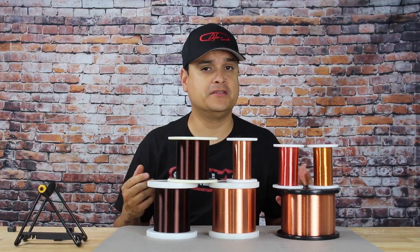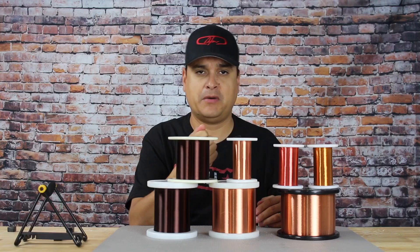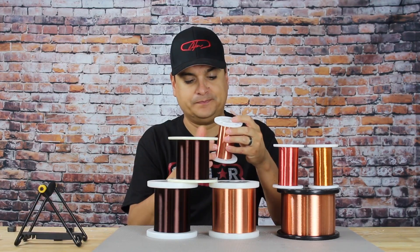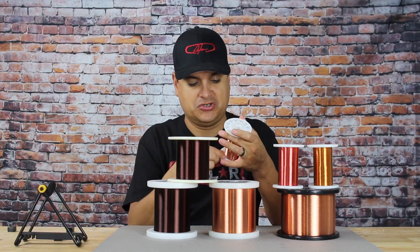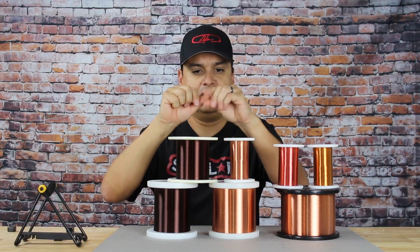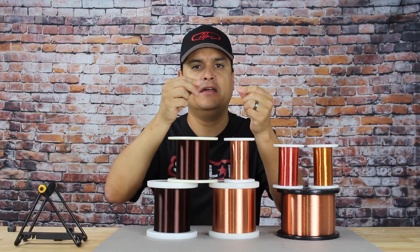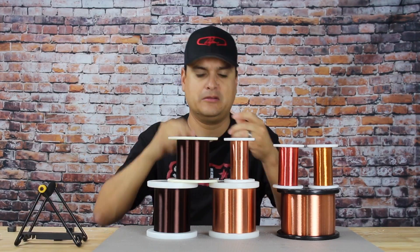Because we do everything by hand — when that pickup is spinning, we're literally feeding the wire onto the bobbin by hand. As I'll show you here, if we take a piece of this wire — I just broke it. See if you can pull it that hard and break it. It's about as thin as a coarse human hair, and you can see how quickly I can break it.